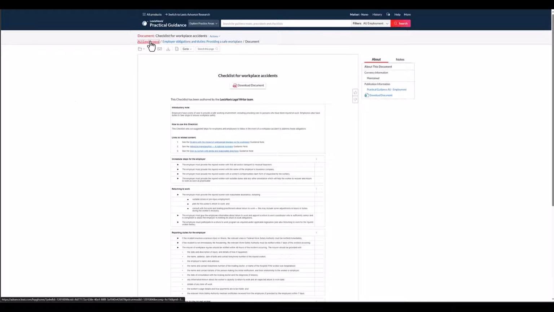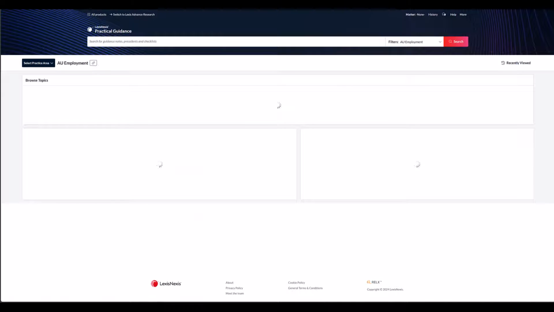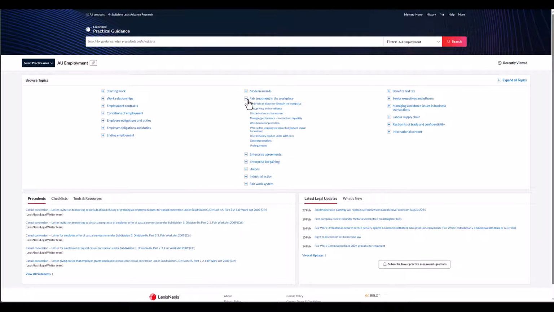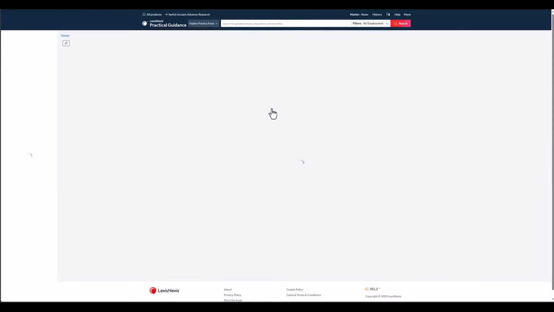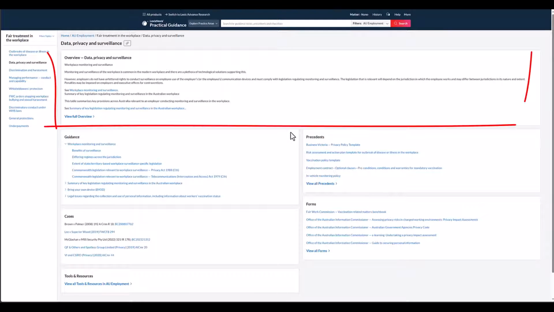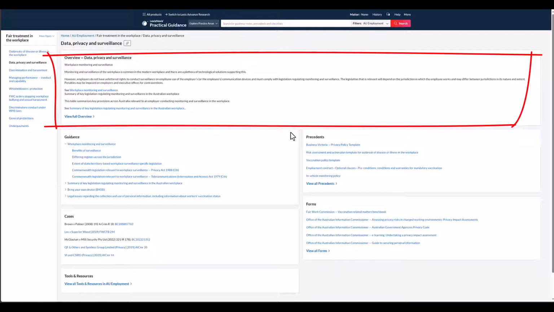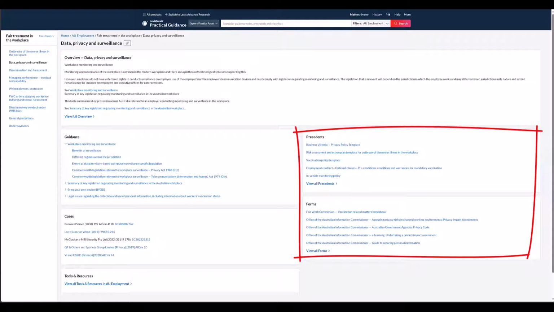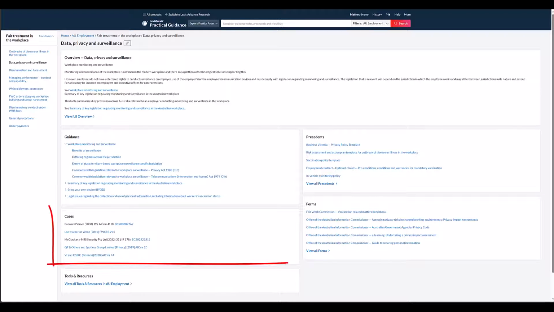Practical Guidance brings together resources by topic. You can move through the content under each subheading within a topic as you progress through a matter. Click on a topic heading to review resources, starting with the first subheading within, including an overview of each topic for a foundational approach, guidance notes that dive deeper into the issues and concepts, suggested topical precedents and forms, and key cases that provide judicial consideration of relevant issues.